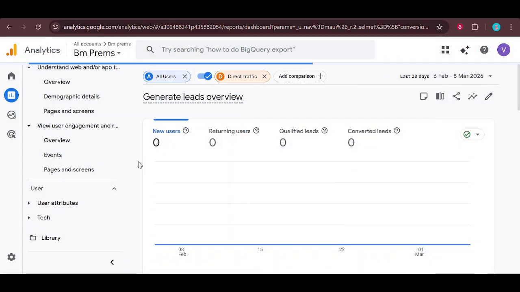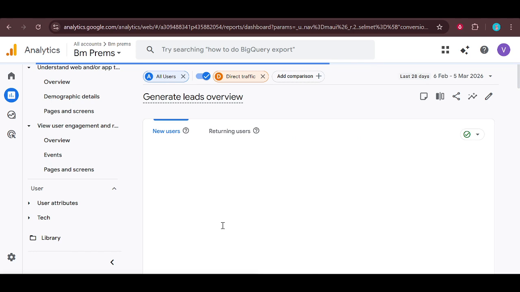Another powerful option is page path. Adding page path shows you which page the user was on when they converted. This is especially useful for understanding which landing pages, product pages, or content pages are most effective at getting people to complete your desired action. If certain pages consistently appear next to high conversion counts or higher event revenue, those are likely strong performers that you may want to promote or replicate.